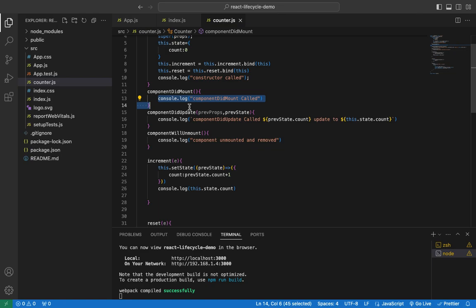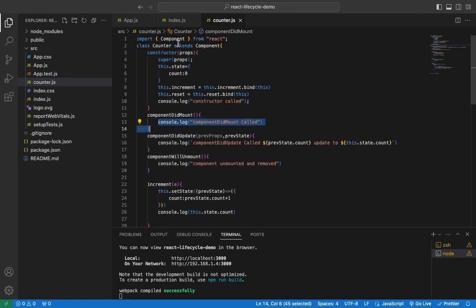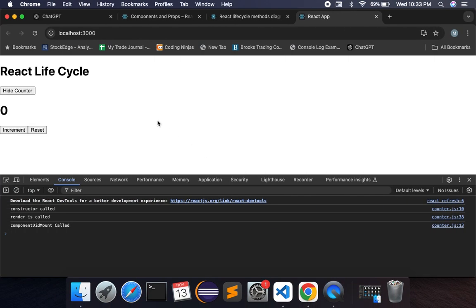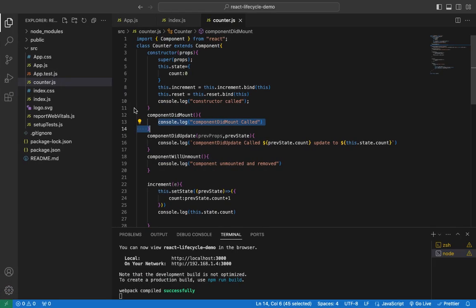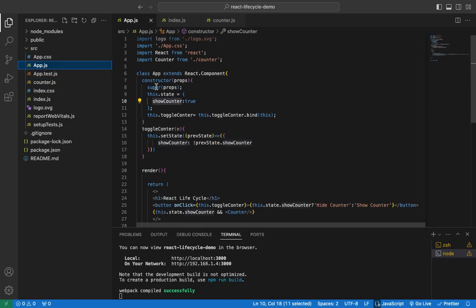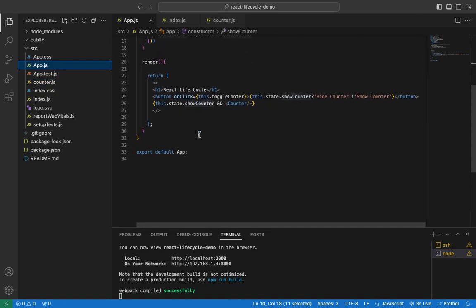You see, only in the counter component I have used these methods, not in the app component. So when the whole application is rendered for the first time, in app.js showCounter is initially true, and it calls the counter component.